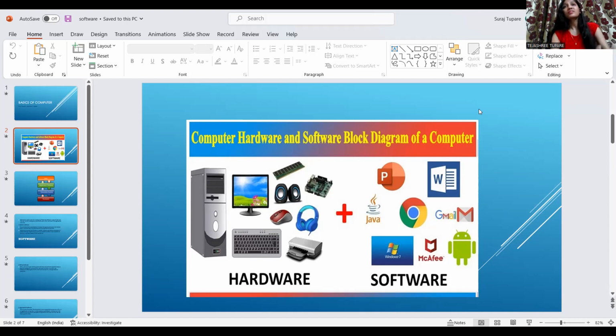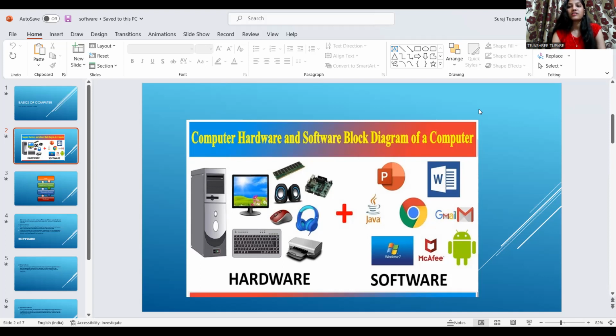Primary memory, which is inbuilt, includes random access memory and read-only memory. Secondary memory is what you add externally if you want extra data or files, like pen drives and DVDs. So this is all about the hardware, and then we'll see the software in detail.